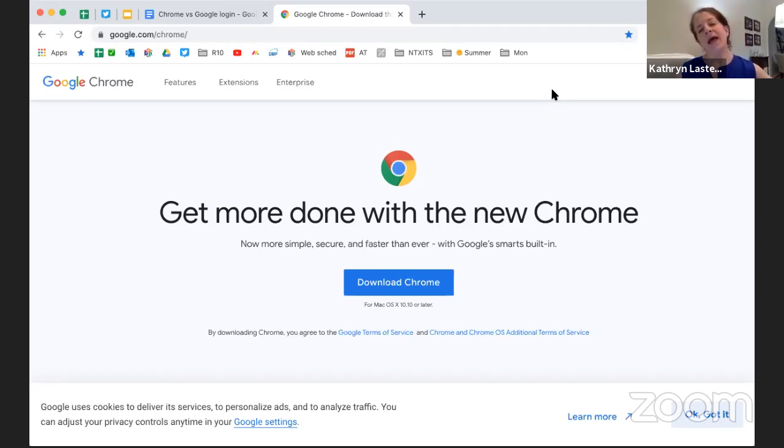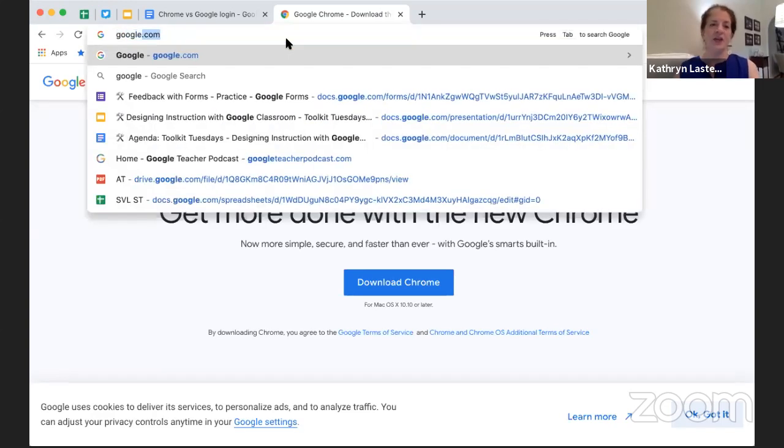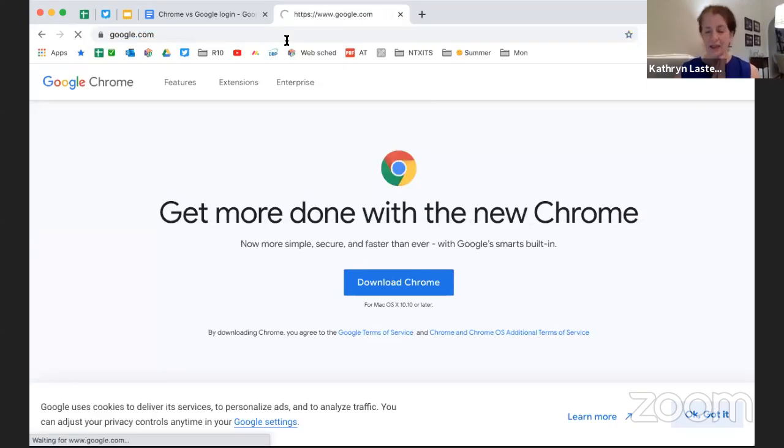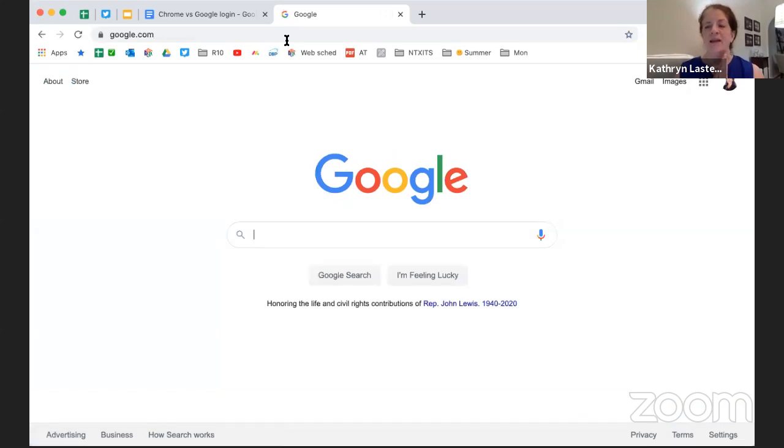So when you have your Chrome browser, you get to log in to Chrome, and when you log into Chrome, you create a profile. So this says this is my internet browser, and it has my bookmarks and my favorite look. And on Chrome, there is an icon, an avatar, or you may see a little letter.